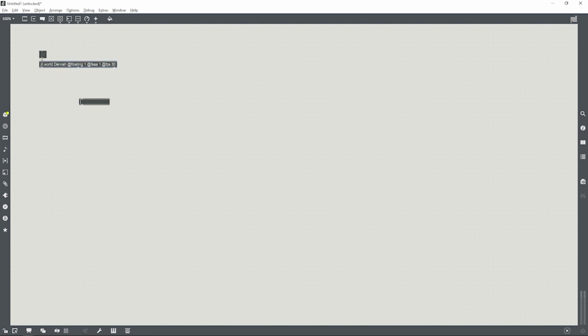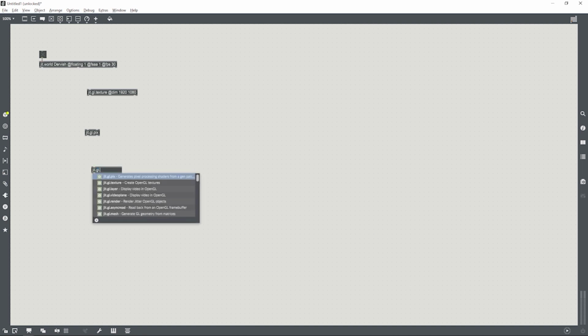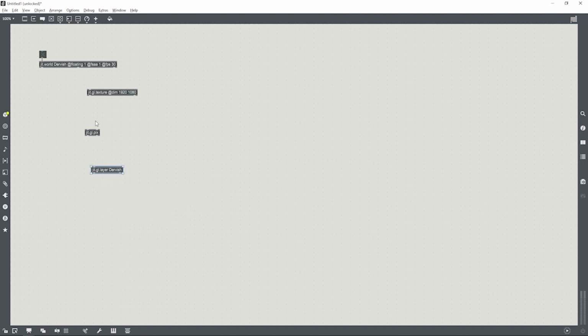And I'll send a texture, an HD texture, into the Jit.GL.Pix. So that's 1920 by 1080. And let's create the Jit.GL.Pix. And just for neatness' sake, I'll create a Jit.GL.Layer. So we'll call it Dervish. And we'll send the output of the Pix into the layer.